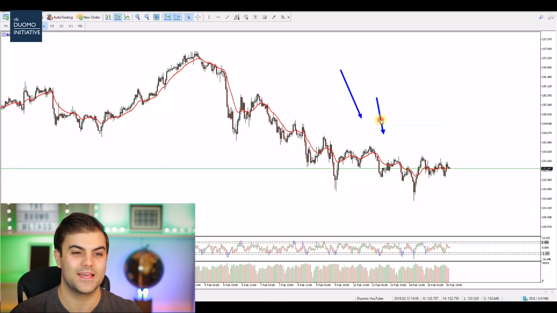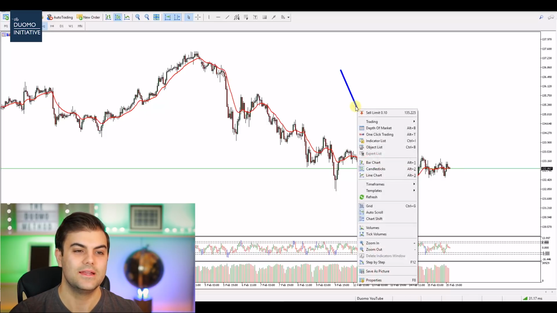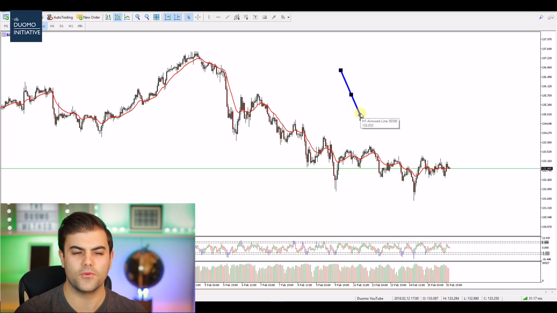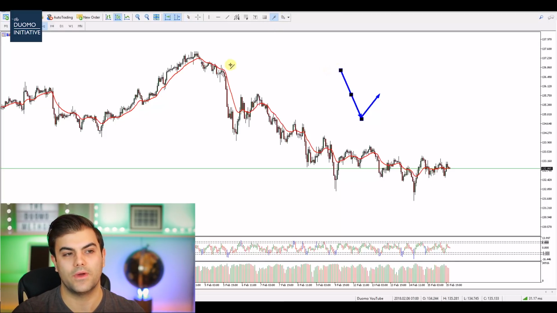Let's get rid of these arrows and get onto some actual examples. Now, hold on one second before we move on to the examples. Where we had this ABCD pattern, that obviously means that we need to be approaching the extension levels from one particular direction. So if we're in a downwards movement, we've had a wave like this, A, B, we're looking at the C point up here, whichever one confirms the range. And that's what we have here.